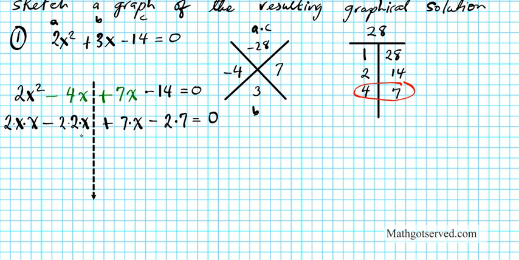If you can do this in your head, then you don't have to do this. So what are the common factors I can extract from the first pair? I can take out 2, and I can take out an x. When I factor those out, I have 2x on the outside, and I'm left with x and a 2.